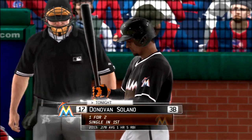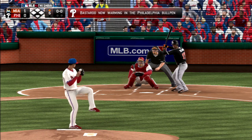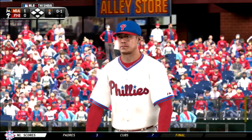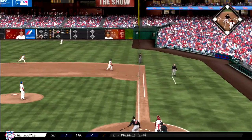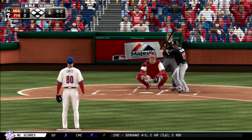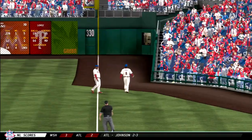Donovan Solano will stand in to lead things off as the Marlins look to get things started here in their half of the sixth. Now some movement out in the Phillies bullpen as a lefty and a right-hander start to loosen. Starts him out with a slider for a strike. And this ball's hit high and deep toward the corner in right, but this will land foul, shy of the wall. The pitch. And this is popped foul, but perhaps playable behind first. Howard is over, and he's got it for the first out of the inning.